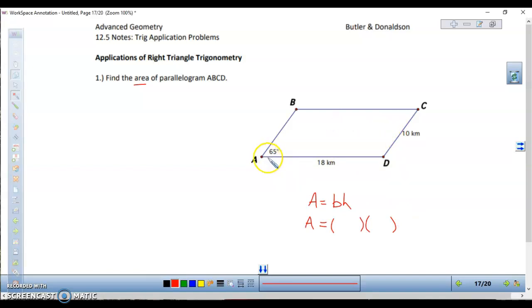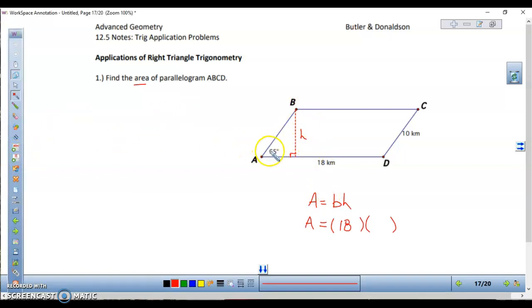So I'm going to use a base of 18. And then I need a perpendicular height. You notice this side length of 10 is given to me, but that 10 is most certainly not the height of this parallelogram because it is not perpendicular. So what I will do instead is draw a height in, in such a place where I get a right triangle. There is my altitude, or the height of this parallelogram, and I need to find that little h. By working backwards and thinking, what do I want at the end? I want the area, and then I can draw my altitude and determine I need to find h.